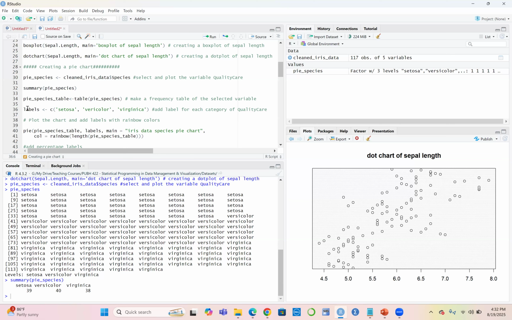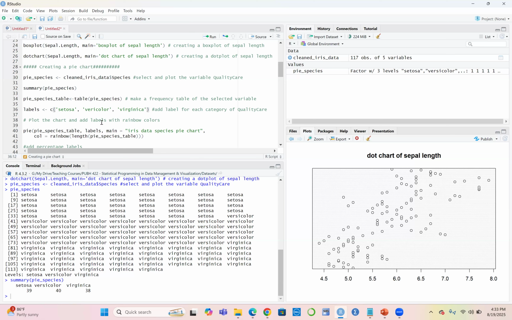Now we are also going to have what is called labels, because we want to label each of them. So we create a vector of labels. We call it labels, and then use the assignment sign. So we have Setosa, Versicolor, and then Virginica.